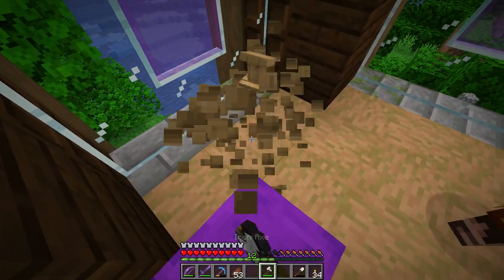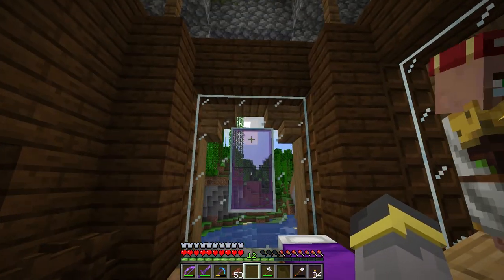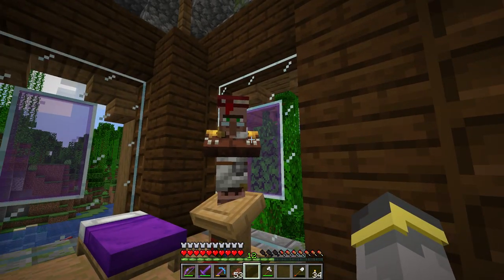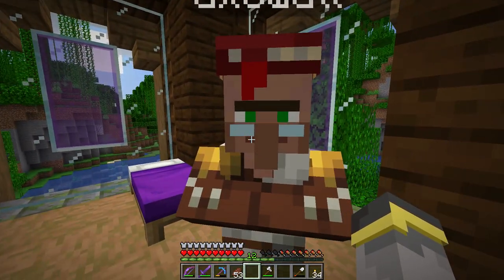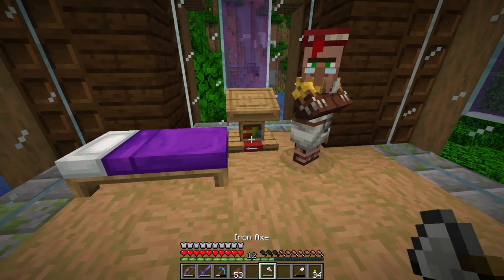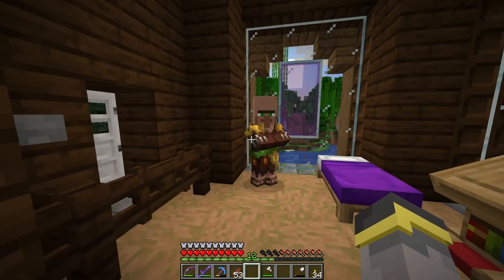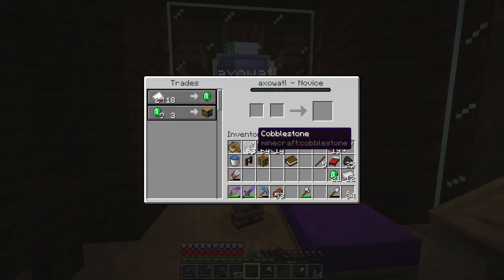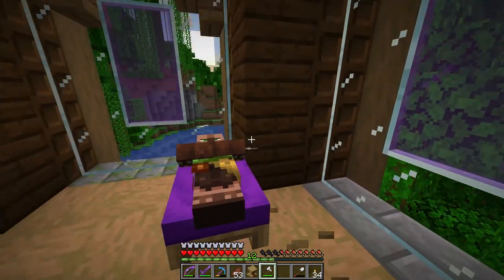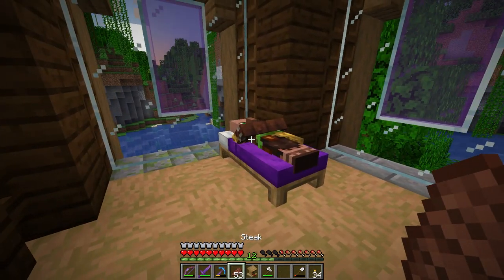Terrible. Let's go ahead and break this. The villager will lose its job, then we place it back down. If it's time in the day cycle, which working hours are actually ending now, the villager will reclaim the job. After the villager reclaims the job, check the trades. Sweeping Edge 1, not the trade that I wanted. So what do? Simple. Break the workstation, you lose the job, we place it back down. You got a new job. Okay, no trade that I wanted. Watch this. Break it. Uh-huh. And you basically repeat that process over and over and over again.